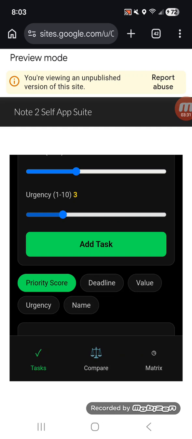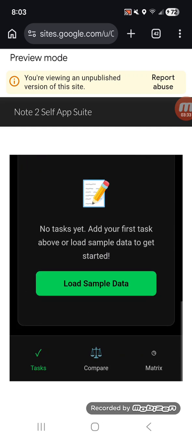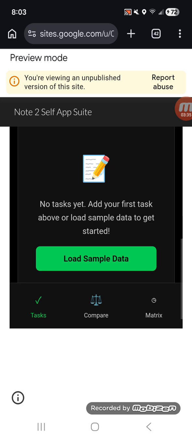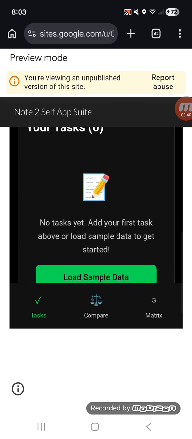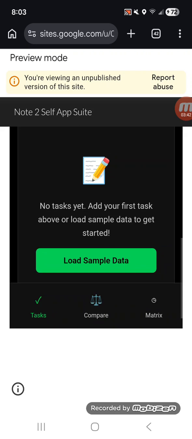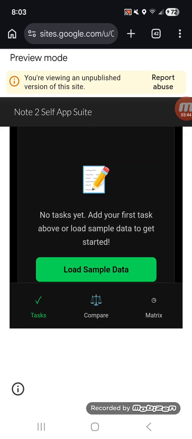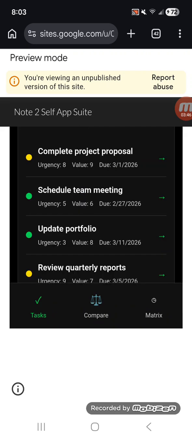And after we have added said task, it will show up in this section here, tasks. Now I'm going to load some sample data here, and this is what it's going to look like. Now the cool thing is that load sample data was actually suggested by DeepSeek itself.